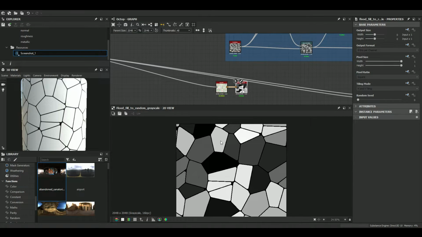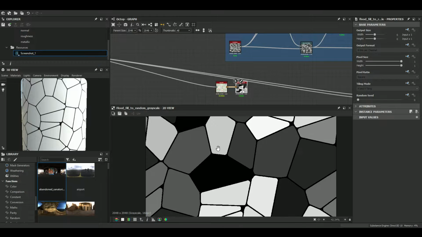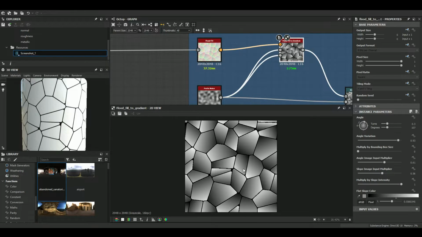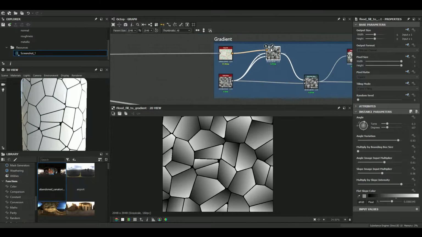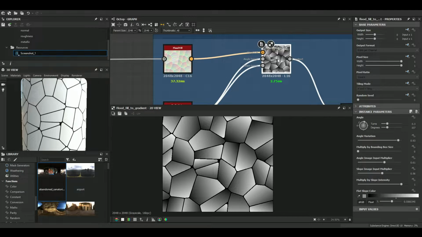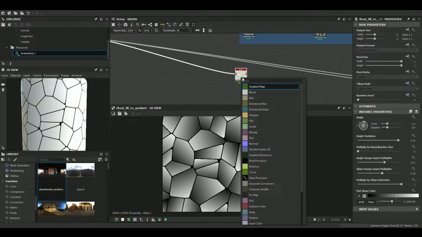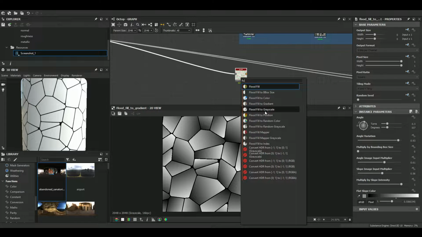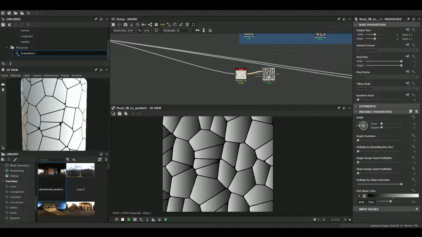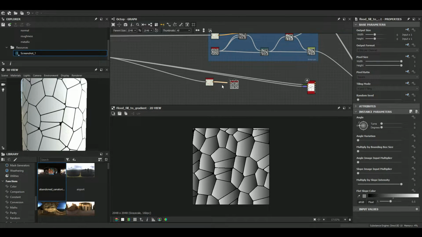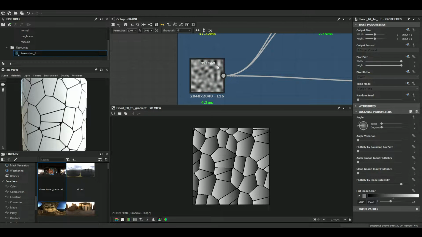You will get only a different grayscale value for each cell, which is not what we want. We want a sense of slope for each cell. So we are going to use the flood fill to gradient grayscale. Great.